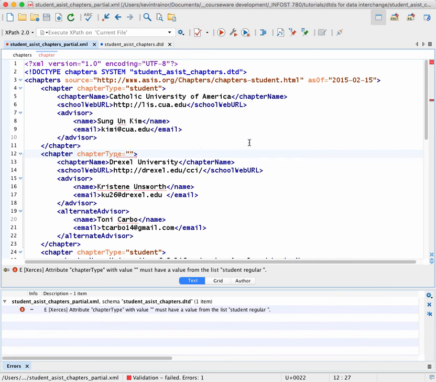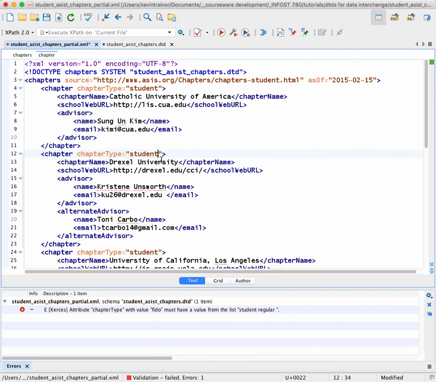Okay, and let's try the word Fido, the name of my old faithful hound. And again, I don't think that's going to validate either. No, it says with value Fido must have a value from the list student and regular. And let's go back and put it to what it's supposed to be with our real data, which is student, and you can see that error clear.